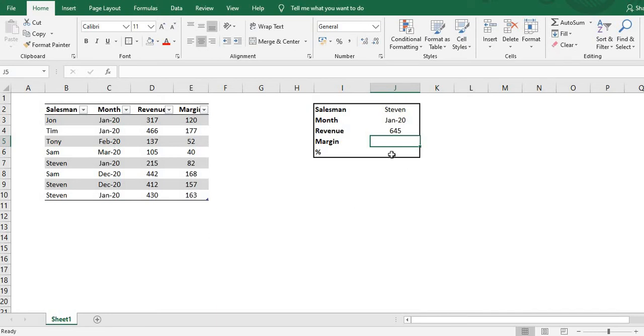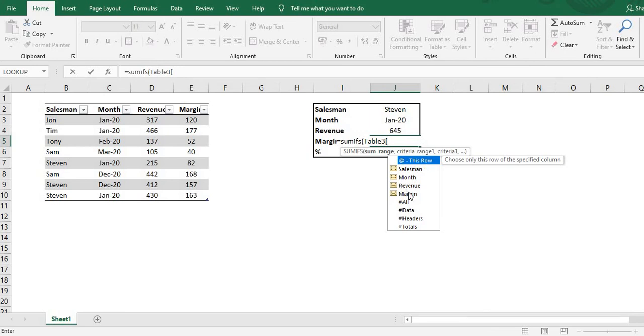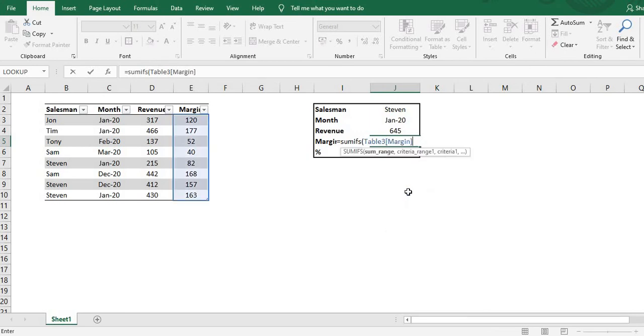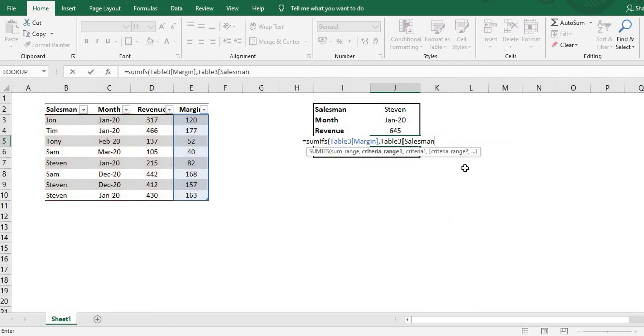And let's just do the same SUMIFS formula, equals SUMIFS, open bracket. And again, we're linking it to Table 3, open square bracket, so we want Margin, criteria range 1, we want Table 3 again, Salesman, and we're linking that to the salesman up there.